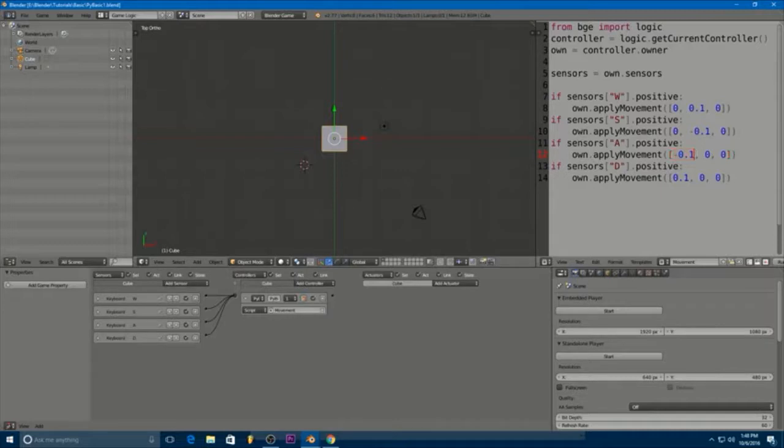Okay, so already I can see a perfect place to use a variable. So you can see here how we manually typed in this 0.1, negative 0.1, and 0.1. It makes sense for us to turn that into a variable so that we can change it in just one place and it will change all of these. So let's go ahead and do that. Let's call it speed equals 0.1. And now, anywhere down here in our movement, we can put in speed for where 0.1 is.